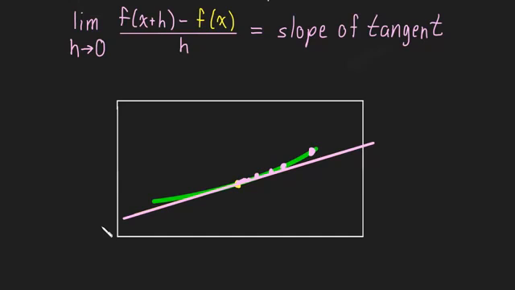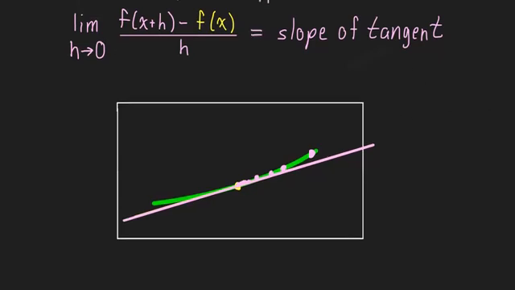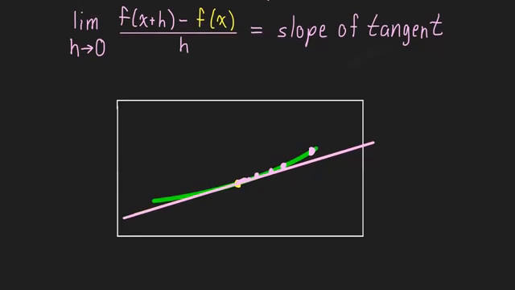And that's pretty amazing. Before this limit, we couldn't do that. We had no idea how to find the slope of the tangent line. Now we take this limit, and this limit is the definition of the slope of the tangent line. And not only is it the slope of the tangent line, but this is the derivative. It's the definition of the derivative. So the derivative is just the slope of the tangent line. And that's pretty cool because derivatives are essentially half of calculus.